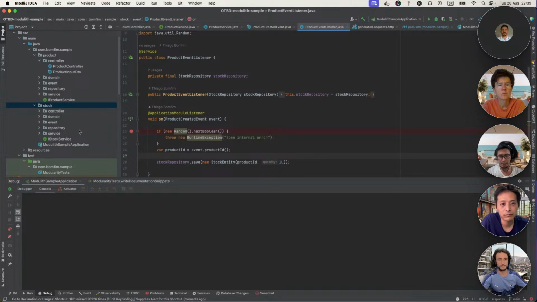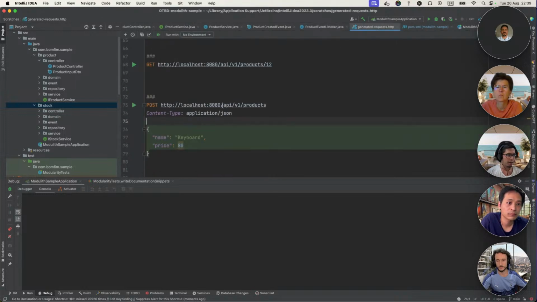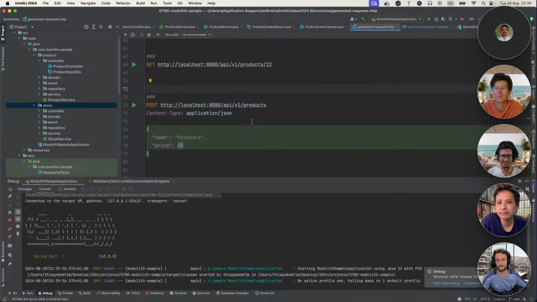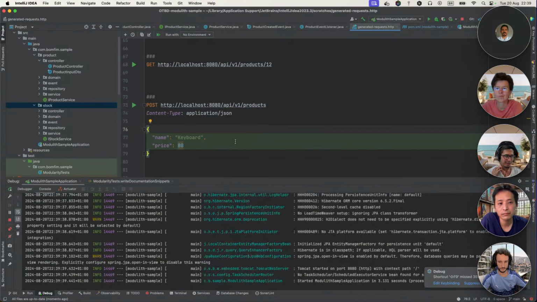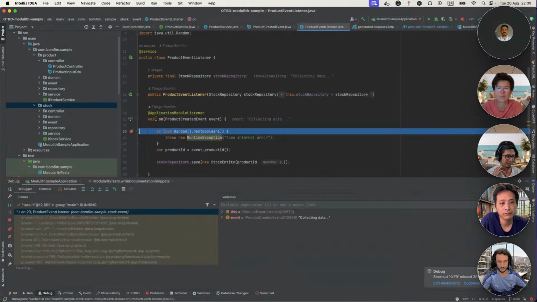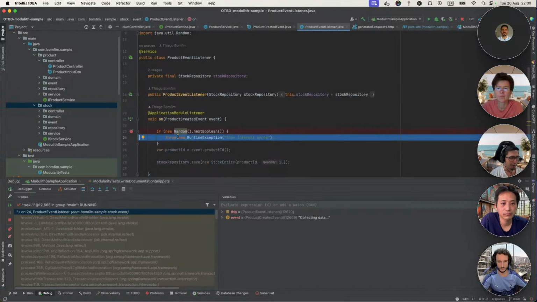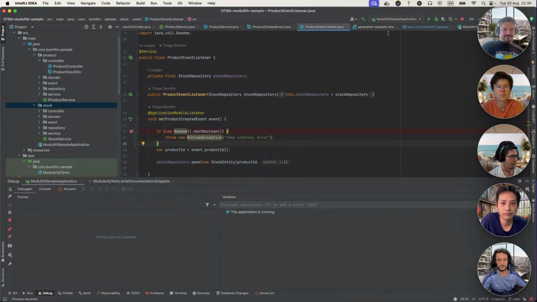Okay, great. I'm going to call the APIs so we can see how these events work and also see the database. First thing, let's create the product. Actually, first thing, let's start the application. Okay, so we have the application up. Let's run it. Okay, in this case, you have an error. No problem, let's go back.